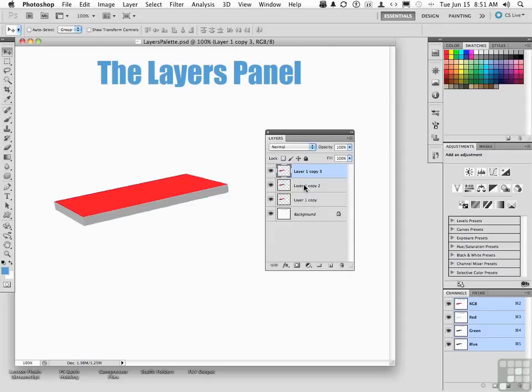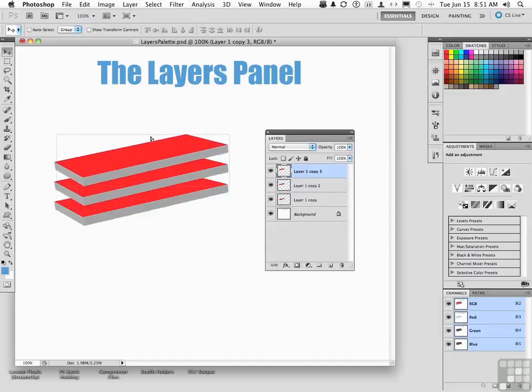We have 3 plus a background. We'll talk about what the background is later. These are layers. Each one of these layers is a thin piece, if you will, of acetate. Actually, the word thin doesn't count there because we're dealing with a 2-dimensional area. But they're pieces of acetate that we can paint on. Each one of these has an individual item as part of your design. If I come over here to this one, pick up my move tool and move it, as you can see, there are individual pieces. Every time I select one and move it, it allows me to display that item or move it out from among other things.